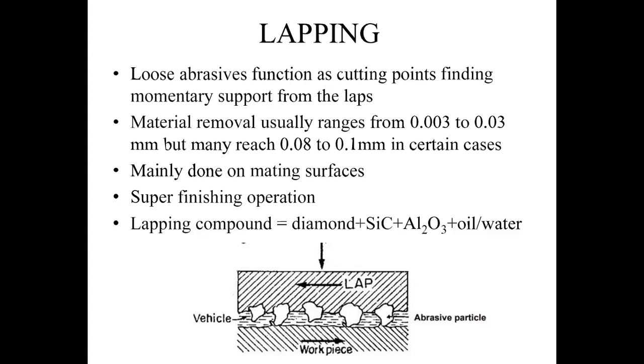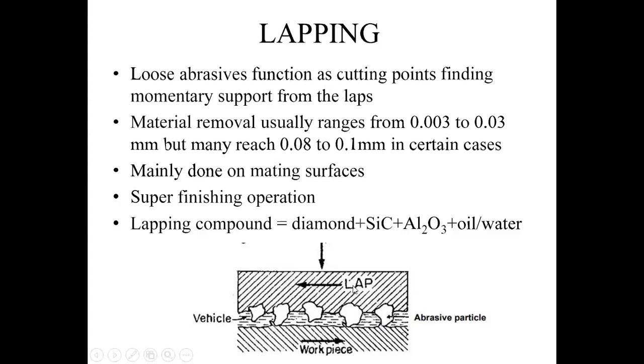The lapping tool is nothing but a rectangular block kind of thing. You hold the workpiece, sprinkle the loose abrasive particles, and apply force on these abrasive particles with the lap tool. You can see this in the image, which shows a typical lapping process. Here you have a workpiece and abrasive particles. The abrasive particles can be sprinkled on the surface, or they can flow through a medium, maybe a liquid or a semi-solid medium, so they flow between the lap tool and the workpiece.